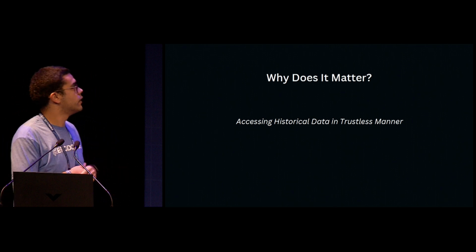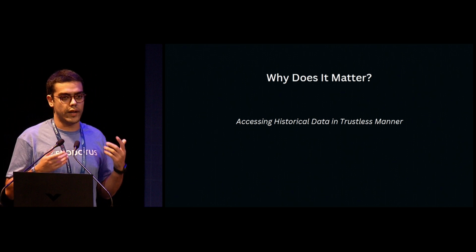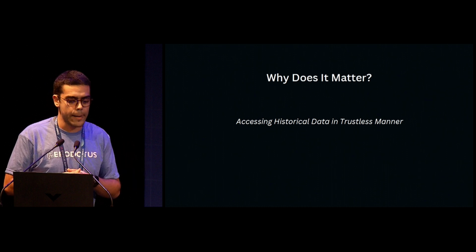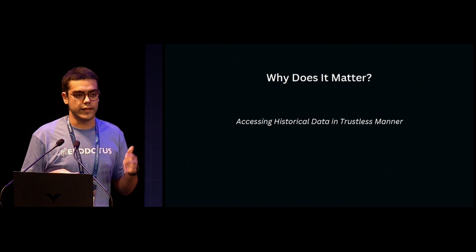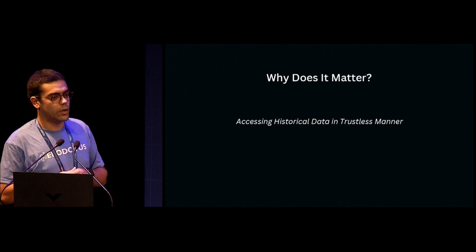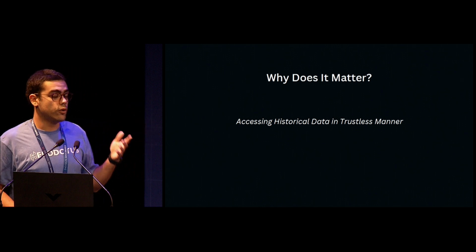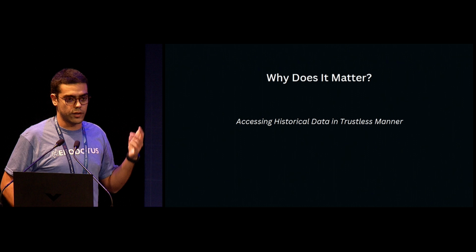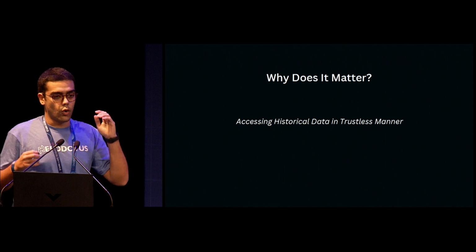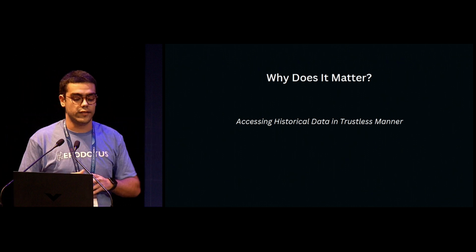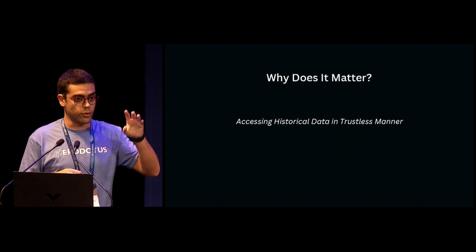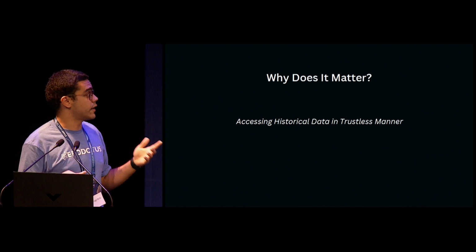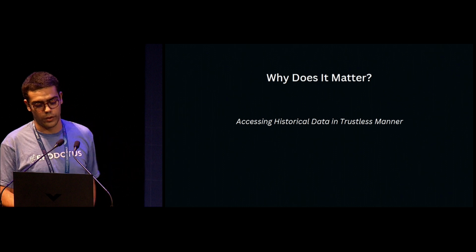Why does this problem matter? So as you know, currently, when you deploy a smart contract on a specific chain, you can only access present data from the smart contract. So we solve this by letting you access data from the past, also of the smart contract. Furthermore, we enable you to do this across different chains. So this means that if you have a smart contract deployed on one chain, you can access this type of data from a different chain than the one that you are deployed to.